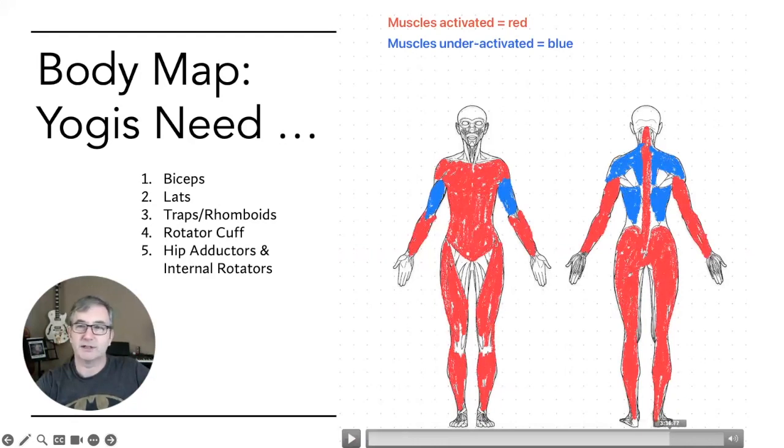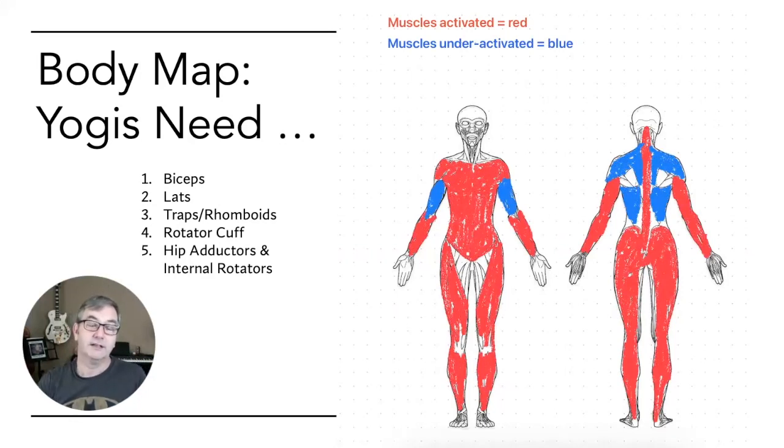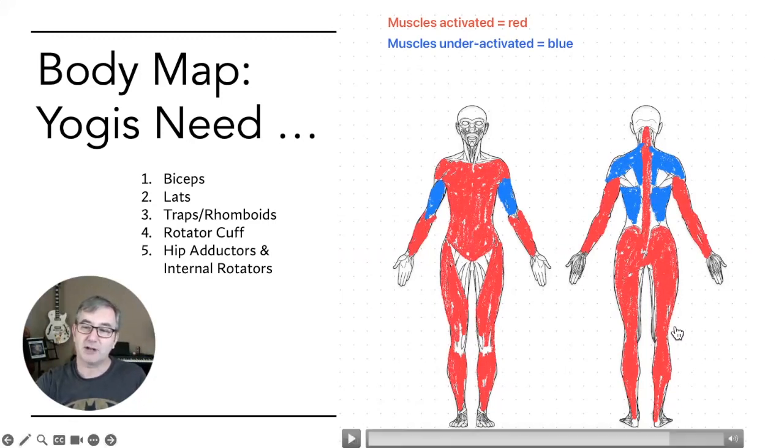So we'll move on. After you look at traps and rhomboids, the next thing I included was rotator cuff. And this is something that's missing from most programs. It's hard to directly strengthen rotator cuff, unless you're doing something particularly acrobatic. These muscles need a targeted exercise to get at them in most cases. And then some of the rotator cuff muscles, which you can't see on this diagram, tend to get weak whenever there's any kind of shoulder problems. So we're going to target those. That's common in a lot of programs, it's not just yoga. So let's move on and we're going to color in the rotator cuff in blue because we want to activate those a bit more.